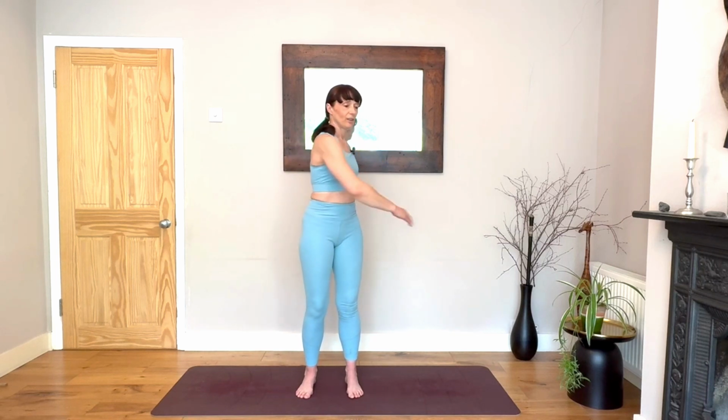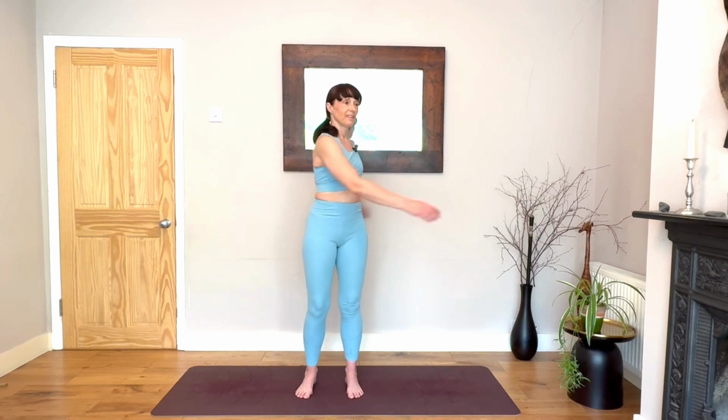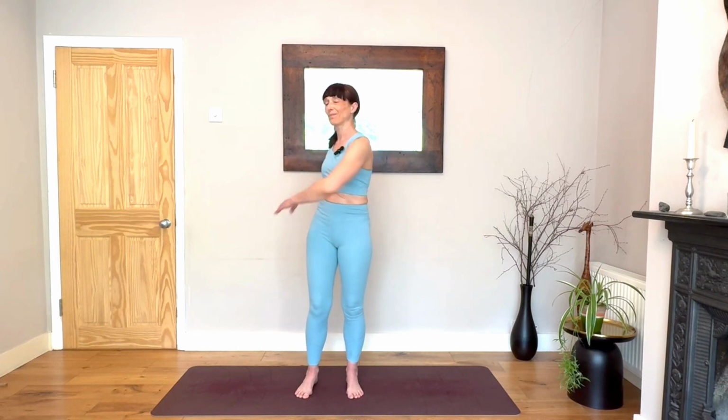And then we're going to keep our hips facing forward, and we're just going to move our arms around our body in circles. And this is a really nice warm-up for your spine and also for your shoulders, waking it all up this morning.